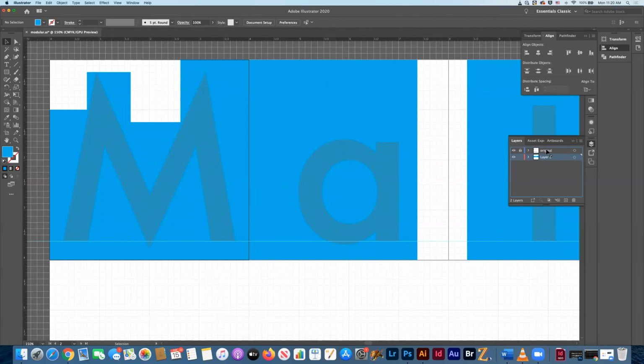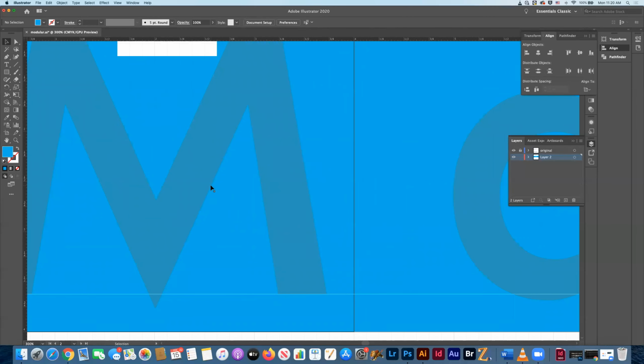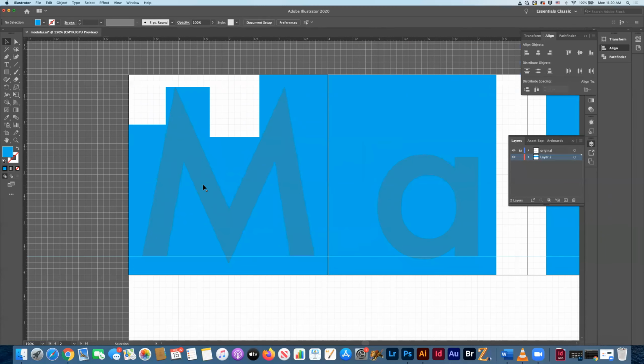Again, you can change. If I put these layers on top, obviously I obstruct the original precedent, and that's why I have it on the bottom. So just kind of keep that in mind. And also, I kind of want to be able to see the grid with the cyan as well.